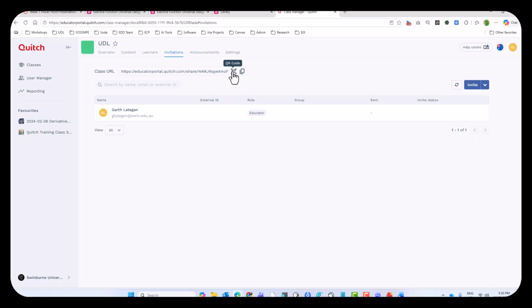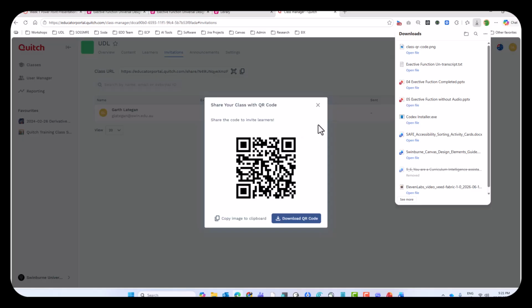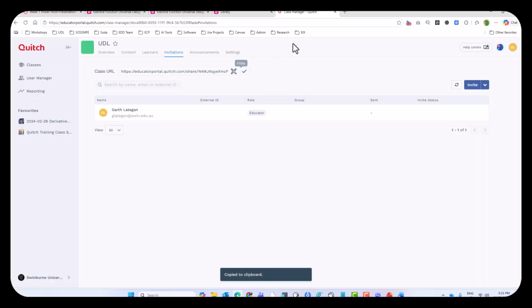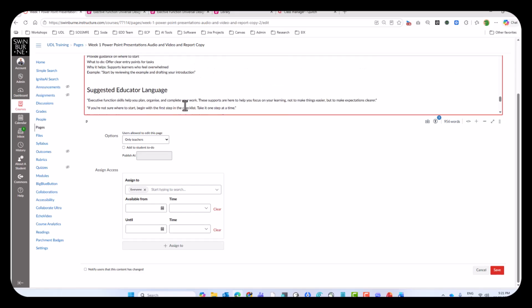There's the QR code that I need. So I can download the QR code there. There it is. And I've also got the link there. So now I can come in here. There we go.